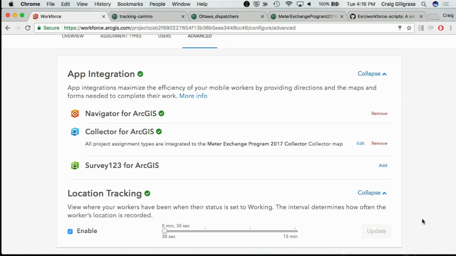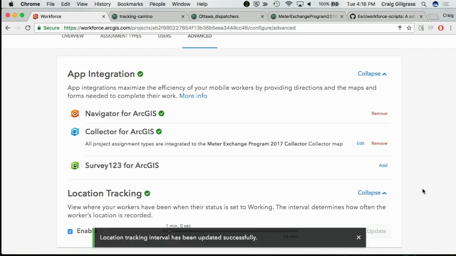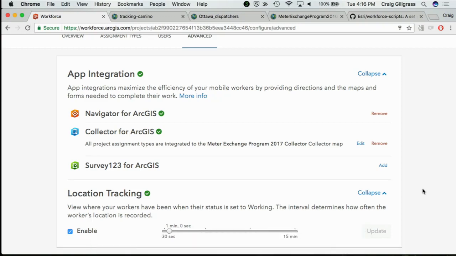So now every project you get comes with this disabled. You have to go in and choose to enable it. And then you can also go and set the interval where it's going to drop a track. So think about the location of your workers like this. There's actually two concepts there. There's their last known location, and that's the location on the map where they're moving. It's the last time we heard from the device and it gave us a location. Now that I've enabled my location tracks, that last known location gets written to a separate feature service as well. It's the breadcrumb trail, okay?